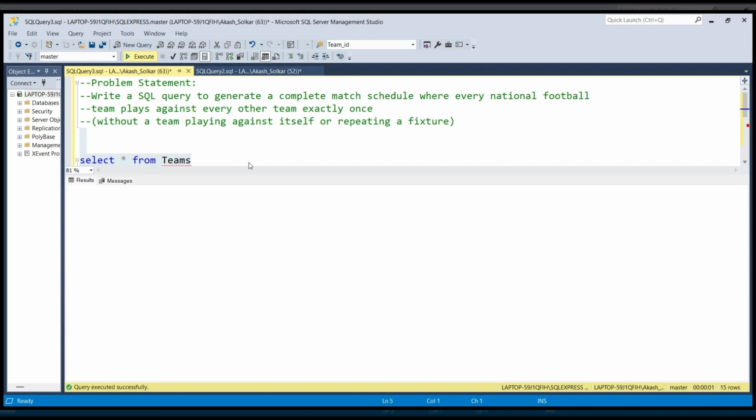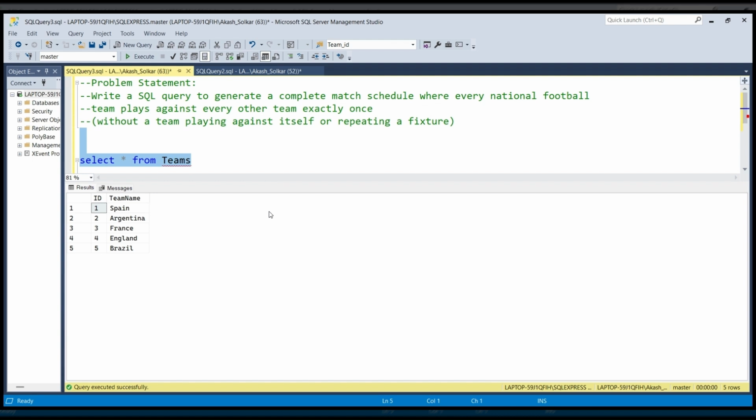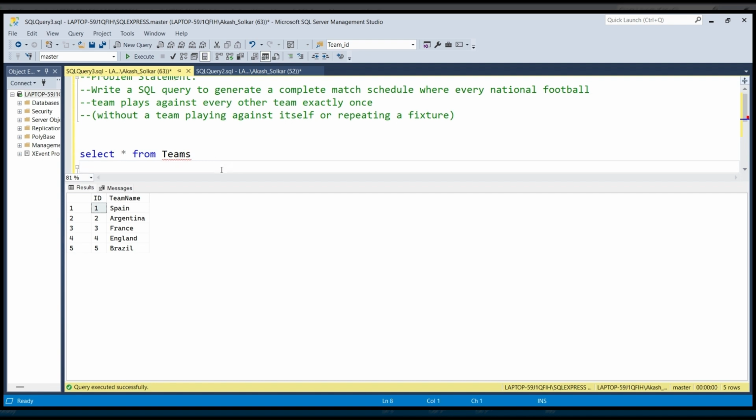We need an output in this format, team A versus team B, and they have given a single data set. So I'm going to use a join, and the join I'm going to use is the inner join.